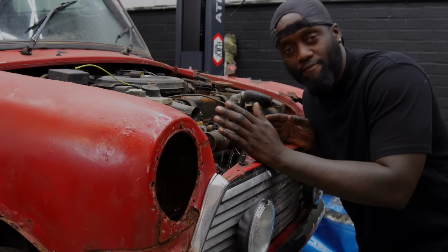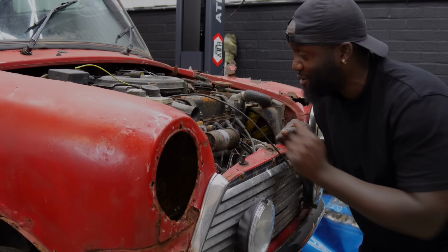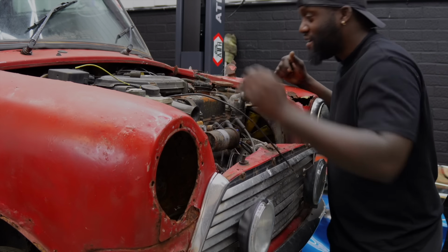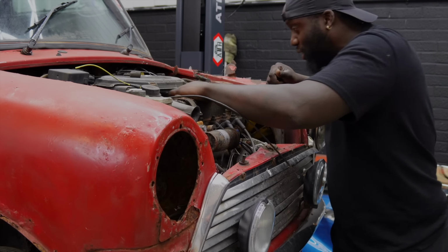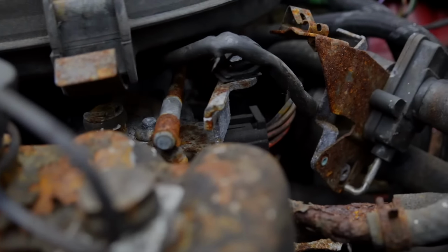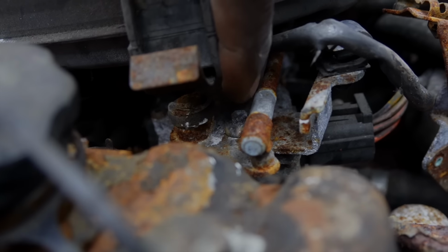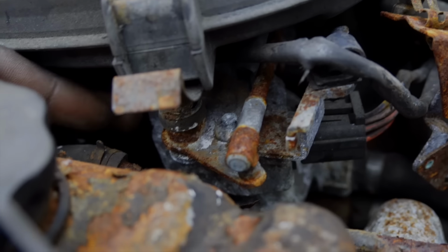Alrighty guys, so I've made a few orders. Forgive me, I'm out of my depth, but I'm gonna make it work. And it's Steve, and me and Steve are just looking at the engine. I've just seen the throttle cable here in the back. And like, I'm pulling it, it's solid. Check it out. So that's the throttle wire right there, right? That I can see is linked. So that's the tip of the wire in there. When I pull that wire, that's meant to be flexing and it's not.